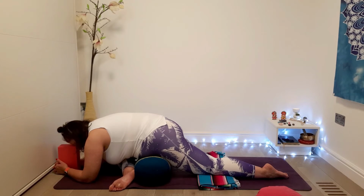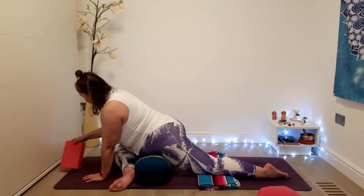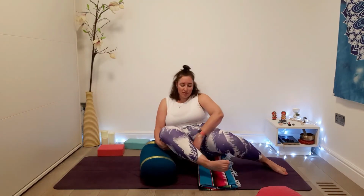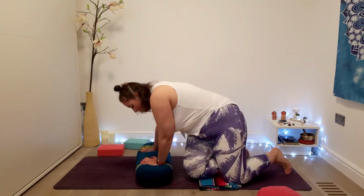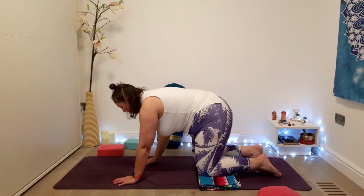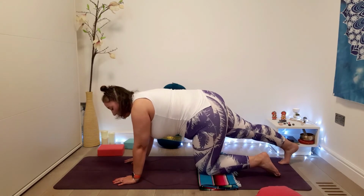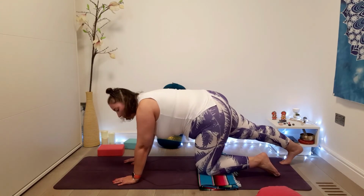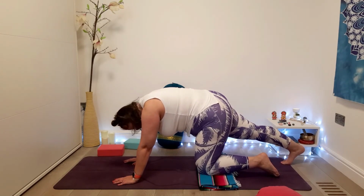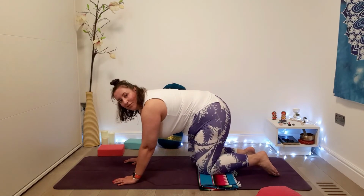And from there, lift up your head, coming back onto your hands. And find your way off your bolster or props. And then making your way back into a tabletop position. And it might feel really nice to just push that right leg back, bringing the toes on the mat, and really push that heel away from you to just stretch the leg out.